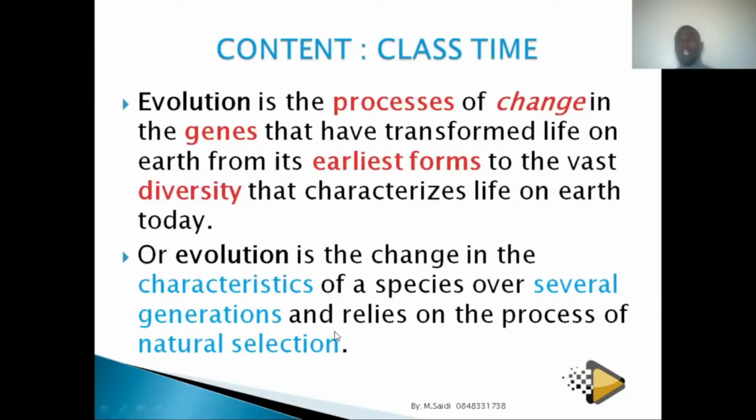So you need to understand the concept of evolution, that change from simple to a more complex organism. That's the meaning. Evolution means that change from a simple form into a more complex form over many generations. That is in layman's language. If someone asks you, what is evolution? Change from simple form to a more complex form over many generations or over a period of time. That's what you call evolution.